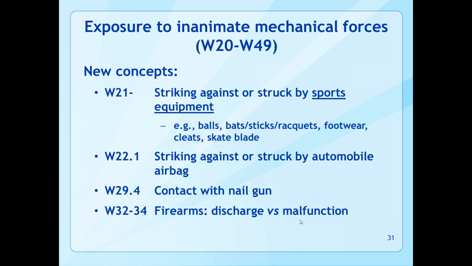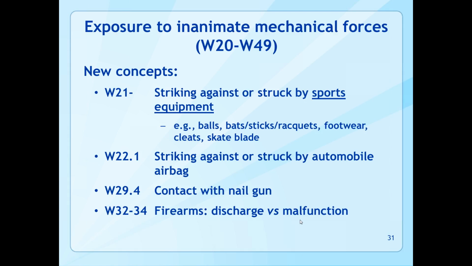There are different codes for being struck by different types of bats or rackets or sticks, being struck by shoe cleats or skate blades, by football helmets, by striking against a diving board. Just a lot of sports-related items not previously mentioned in ICD-9-CM. So a lot more detail on sports-related injuries can be captured here. As I mentioned before, there's a specific code for injuries resulting from deployment of airbags.